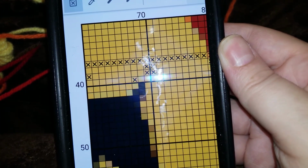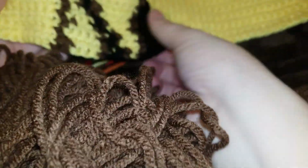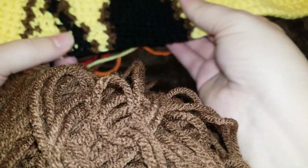When I said we're at the horse, I meant we're at the horse. So I'm going to have to make another brown ball somehow. I got a lot of brown, don't get me wrong. But this whole skein decided to just tear itself apart and has made this really tricky. So I may have to do that here. So anyways, this is where I got. We're about to get our horse's head in there.